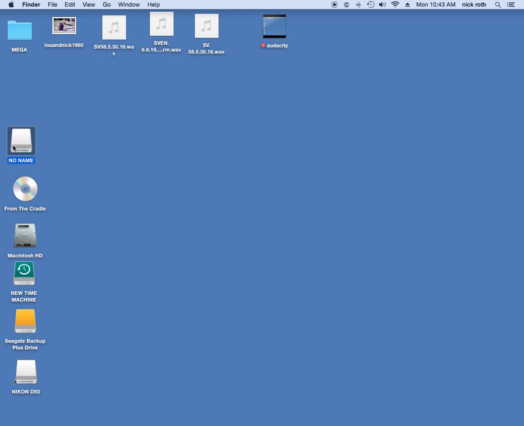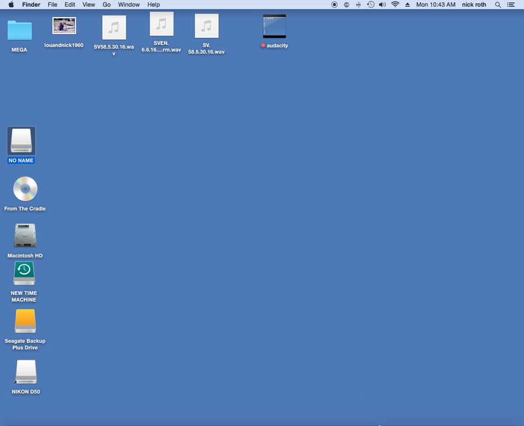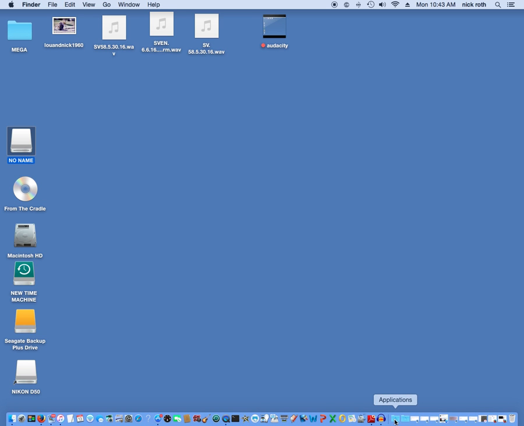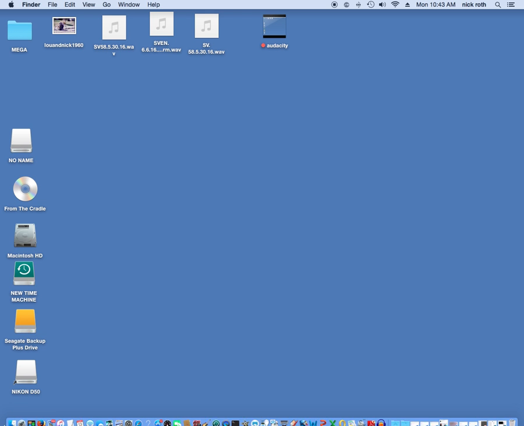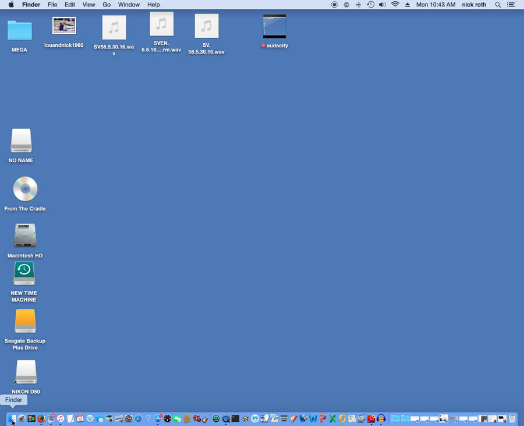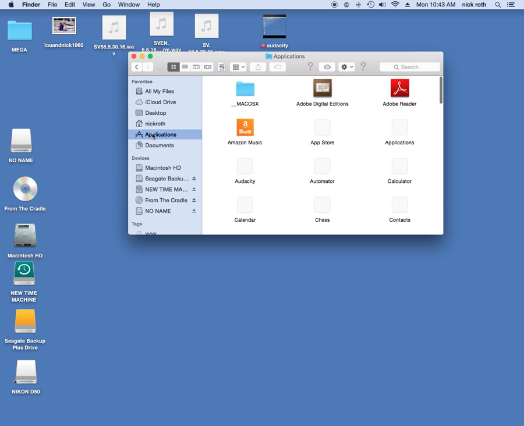So since we need Audacity to enter this, we come down, and I've put Audacity in the tray, but you could also find it in this applications folder. There's Audacity. You could also go to Finder, and under Finder you can go under Applications, and there's Audacity under Applications.